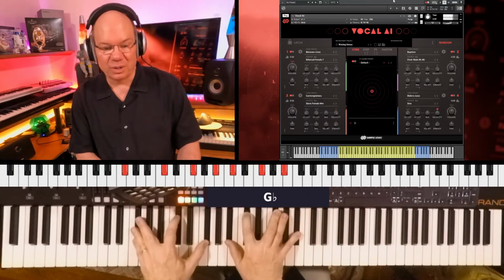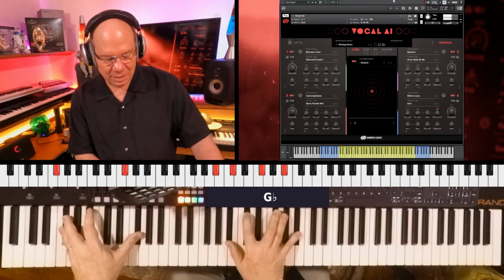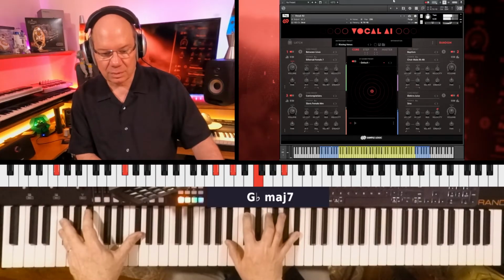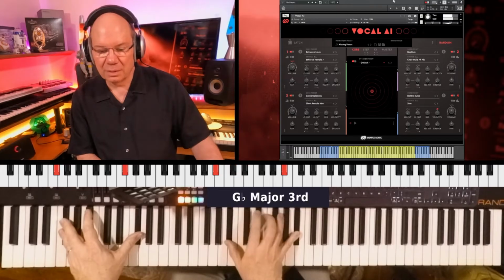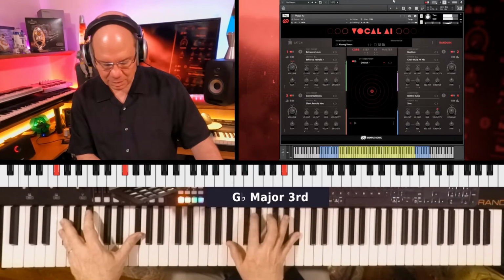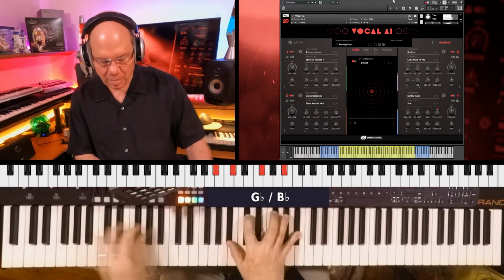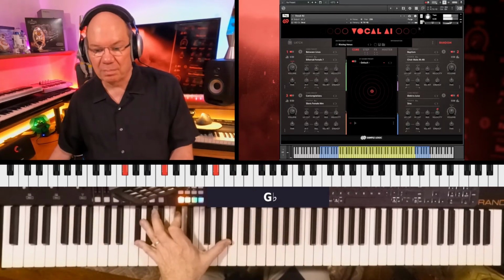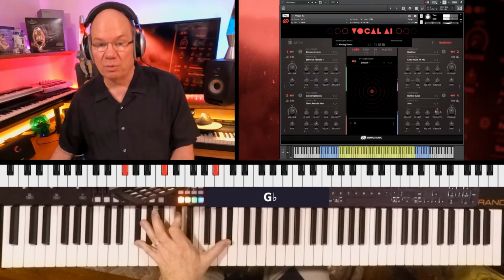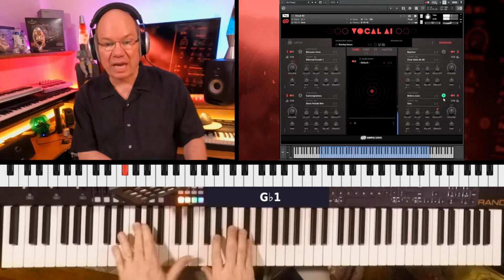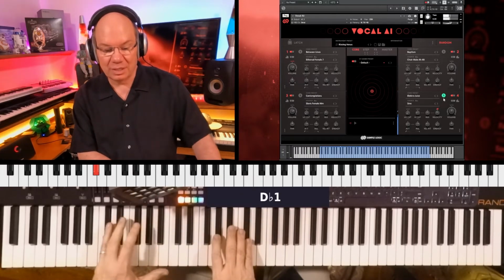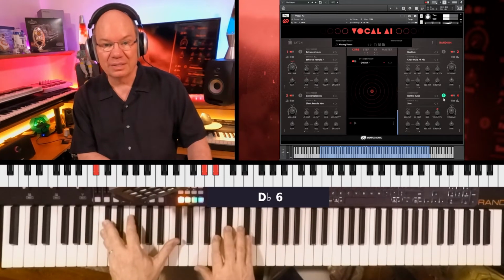Then we get down here in the low end. And they've even included some synth textures. And so core number 4 is using a sine, and that just adds some extra harmonics to the mix, especially the low end.